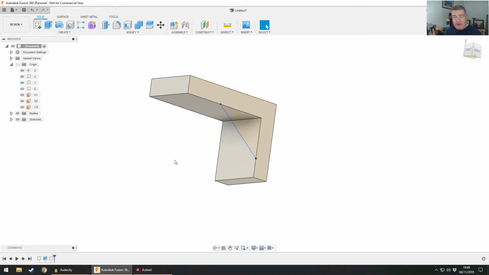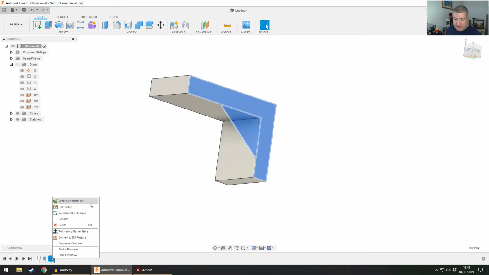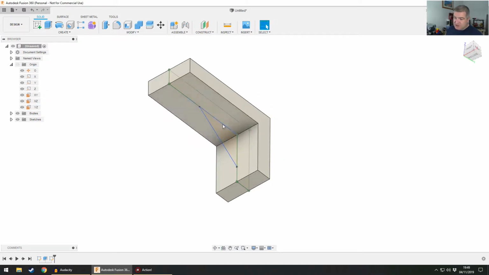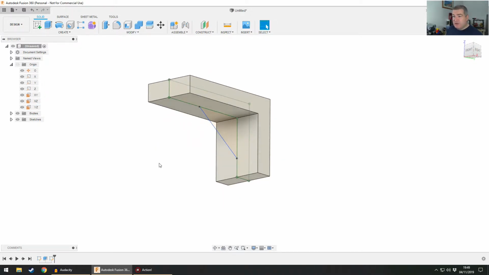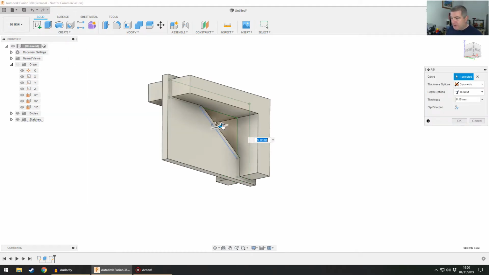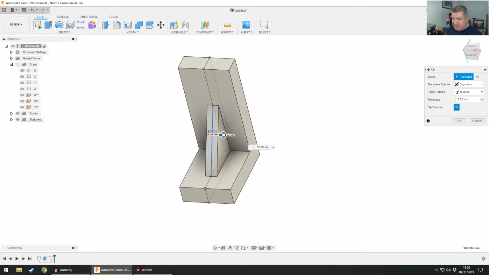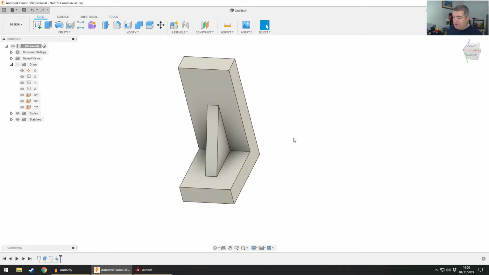It's all just like thinking about it before you actually do it. This is not a hard and fast rule, mind. You can do whatever you want. So if I then edit my sketch, redefine my sketch plane, there we go, and instead of being this front face, I then make it this plane, you will notice that all of a sudden my sketch now moves into the middle. And then if we create a rib on that, drag it out and flip its side, it's done exactly what it says on the tin, and it's given us a 10mm wide rib.